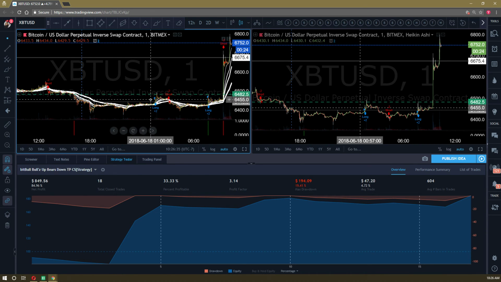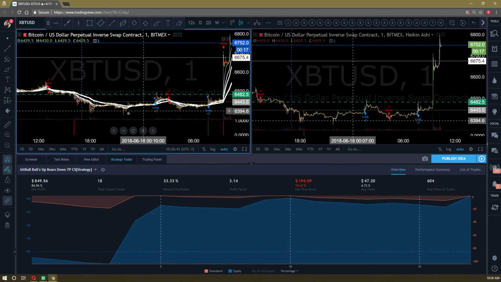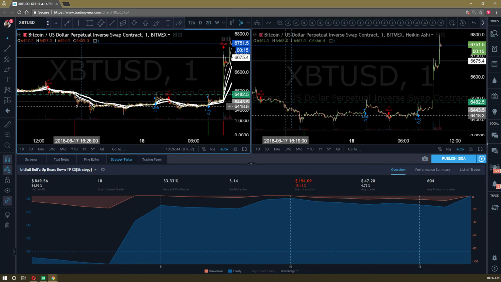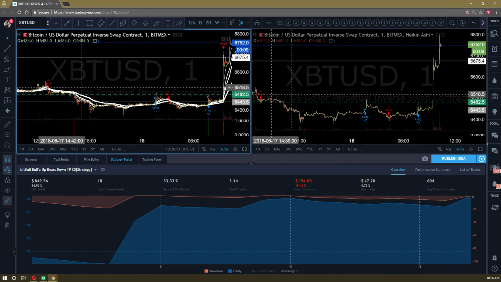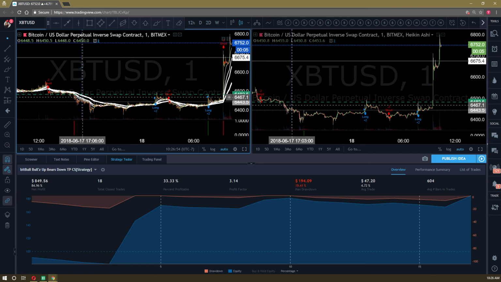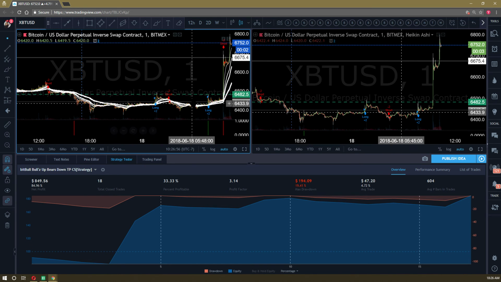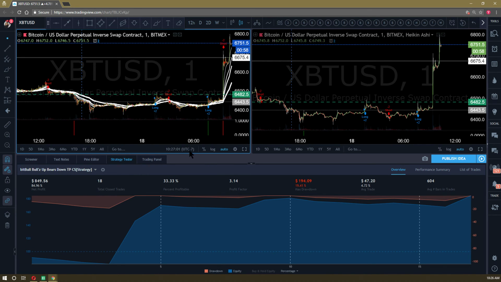I may have found a filter. I might be able to upgrade this bitBull with a better chop filter, put it that way. I have one in there, it's just not as powerful as I would like it to be. Especially when I find strategies like this, with settings like this, I notice that the chop filter I have in place doesn't allow it to work as easily as you may want it to.